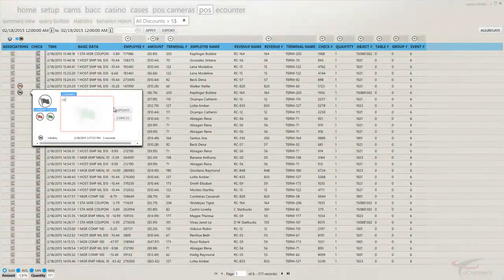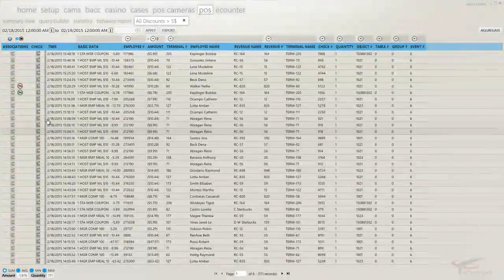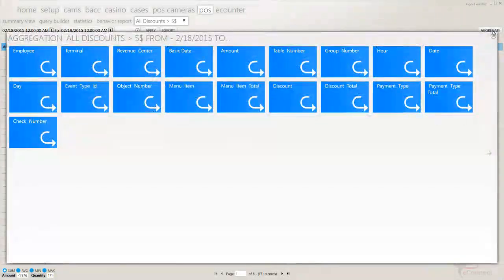Looking at the upper right corner of the grid page, you will see the Aggregate tool. This is the area where you should be spending most of your time to break down the large amounts of data. By clicking the Aggregate button, it will open a blue screen that will filter data according to Employee, Terminal, Revenue Center, Basic Data, Amount, Table Number, Group Number, Hour, day, date, event type, and more.